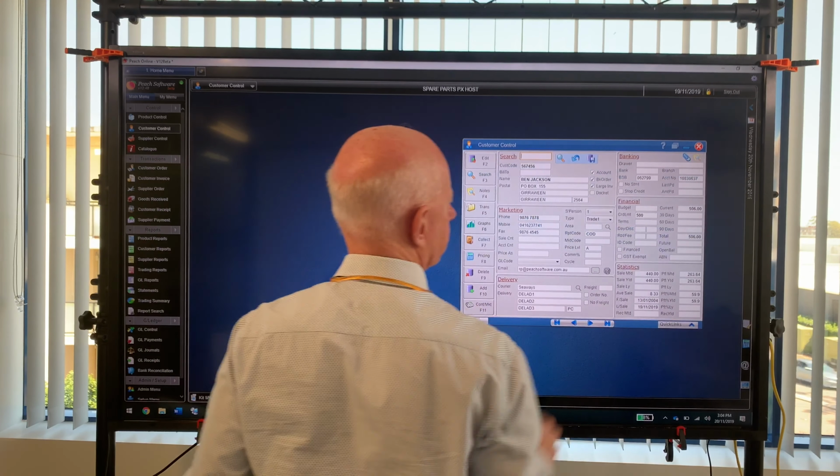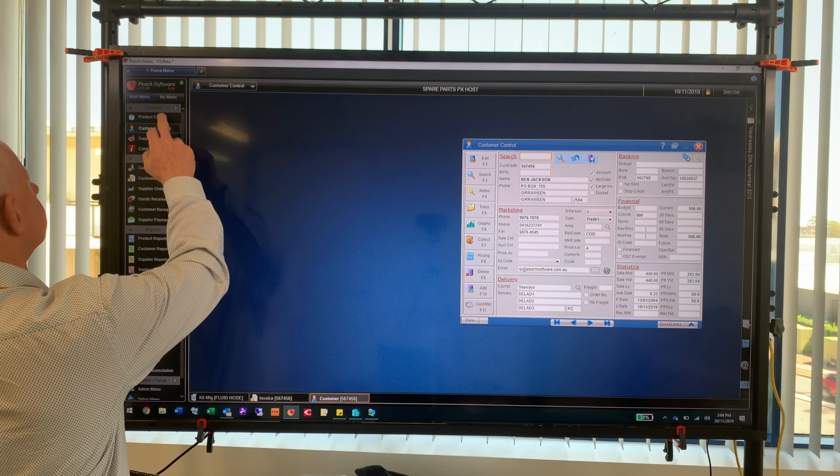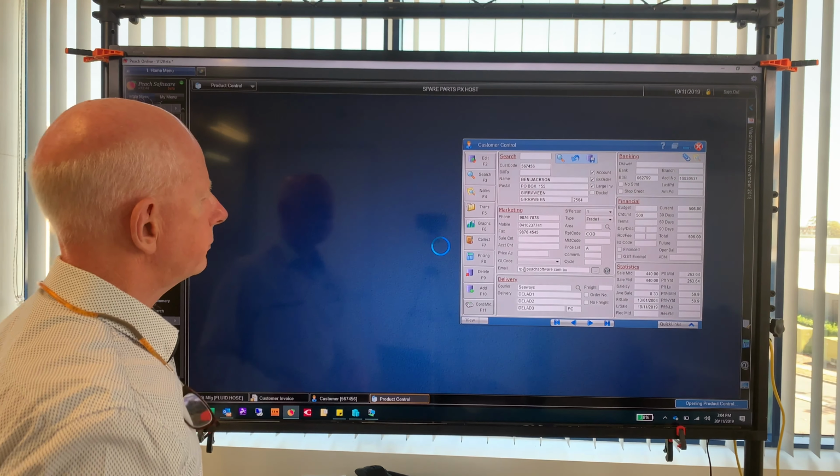The other thing I wanted to show you in regard to this, if we go into product control, some customers want the kit usage to be represented in the sales usage, so that when they go to reorder parts, it's taken into consideration for a supplier order.